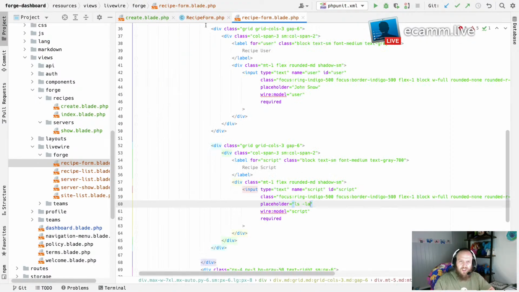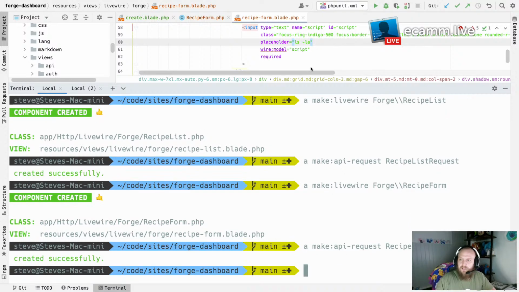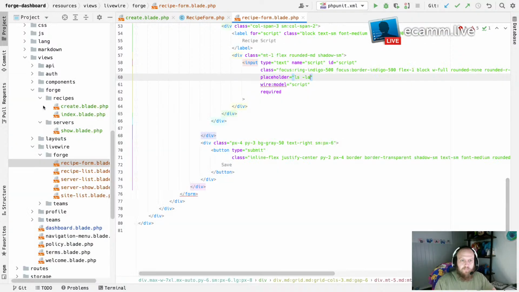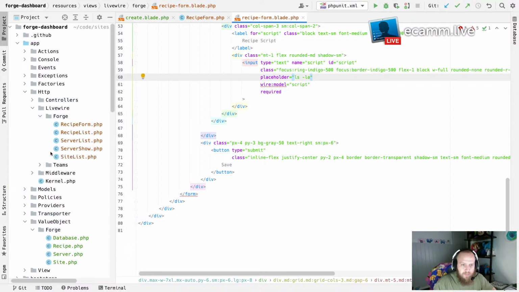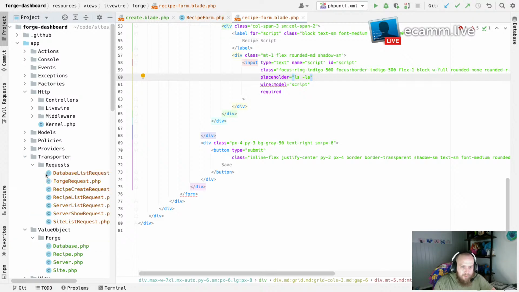So there's our form. We're not going to do validation stuff because that's just Livewire specific. We are going to make a new API request, recipe create request, recipe transporter. Here we go.